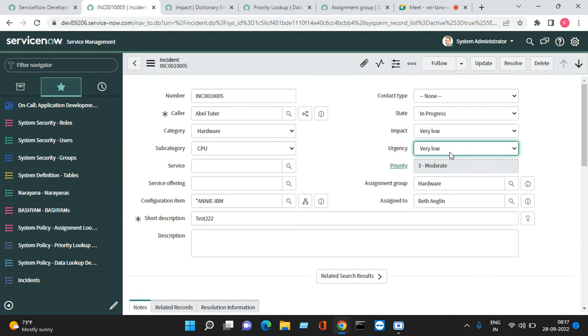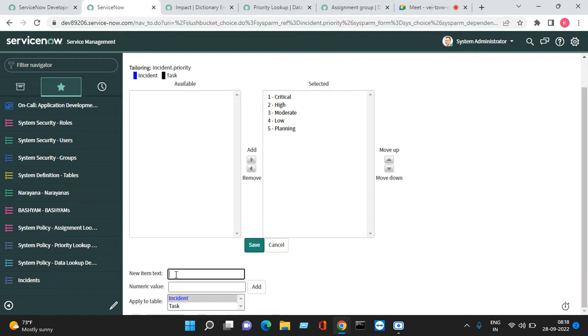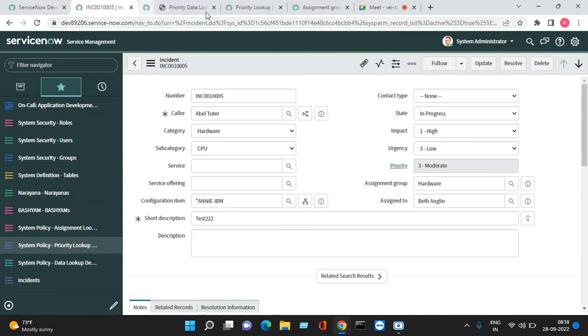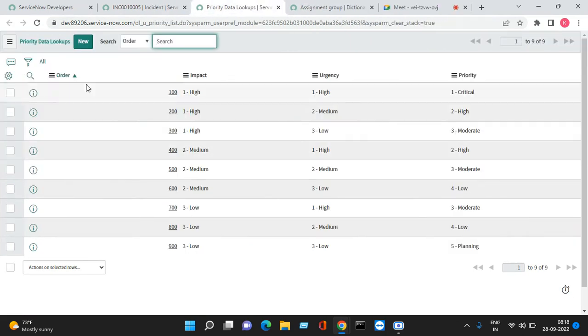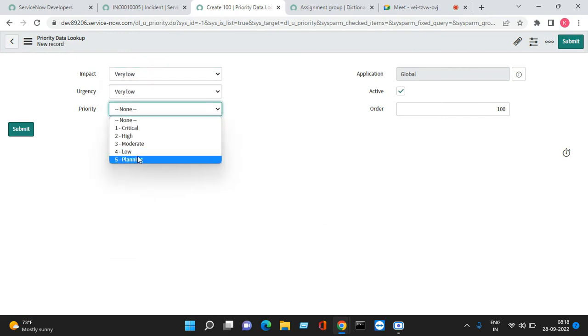So here we can see the very low, but the priority we have not set up. For this one also we can use configure choices. Now I'm going to the priority lookup again. I'm going to create a new one, which is very low, very low.